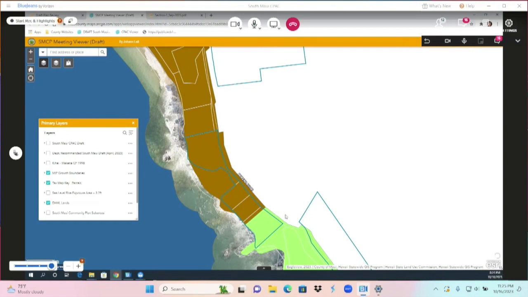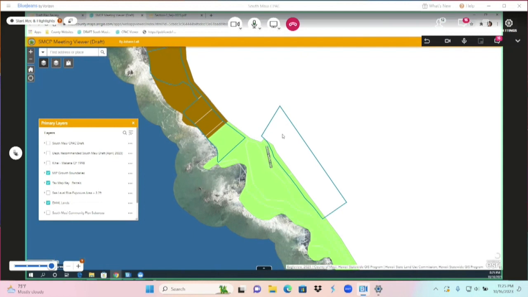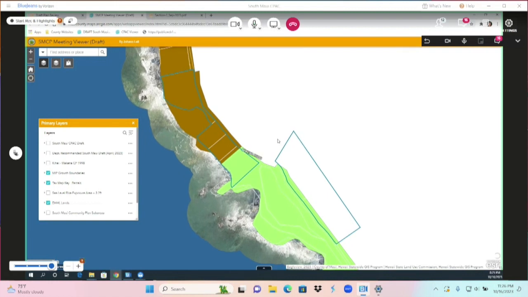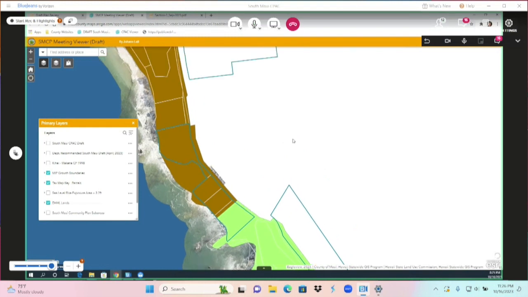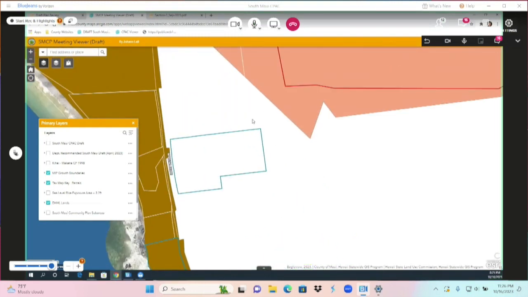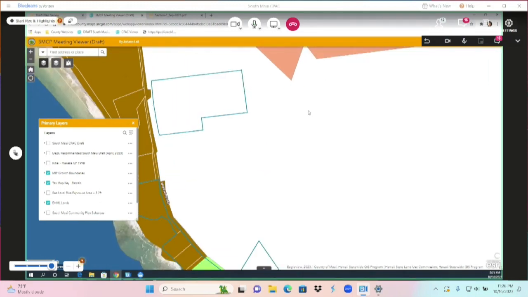These are the state designations. So the brown, I believe, is rural. The green is conservation. State is also something you have to get checked, because as you'll notice, this parcel right here is supposed to be rural, but it is conservation in the state map. That's an error on the state map. We've gotten confirmation from the state that that one is an error. I think it's rural. And the rest of this, the white part, is all agriculture. So this little state piece, according to that map, is in agriculture? Yes. Based on the layers, we just couldn't figure out why these were designated the way they are.